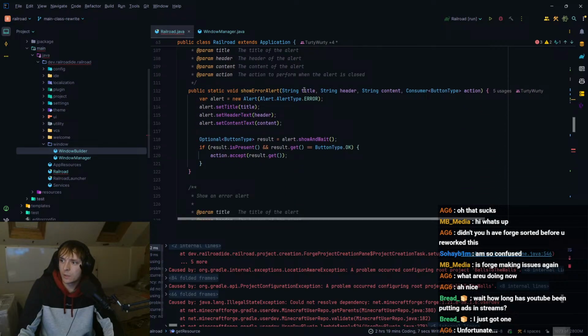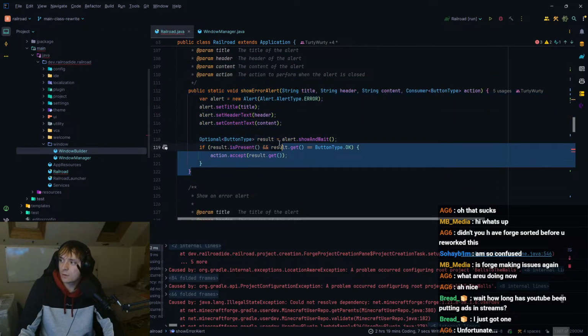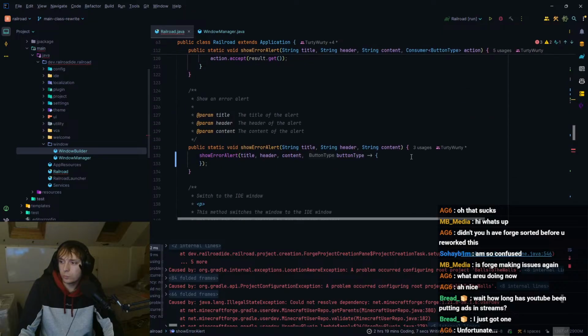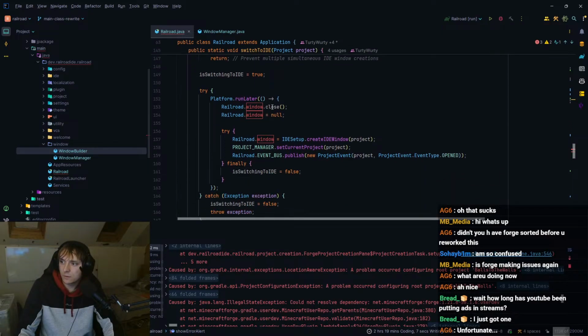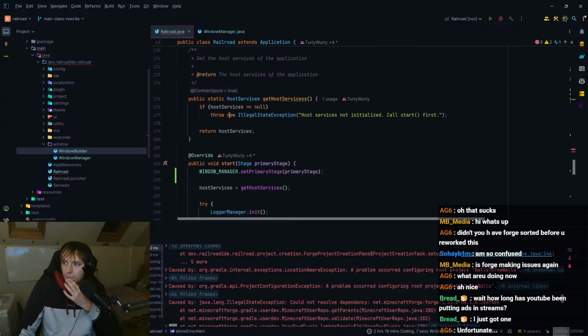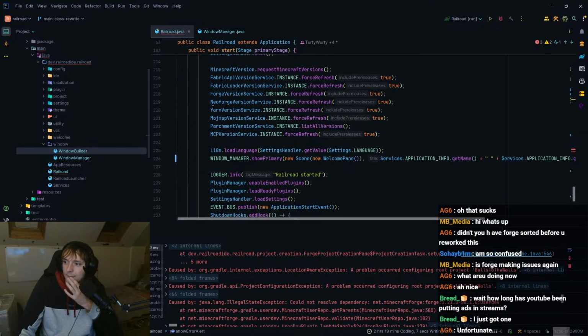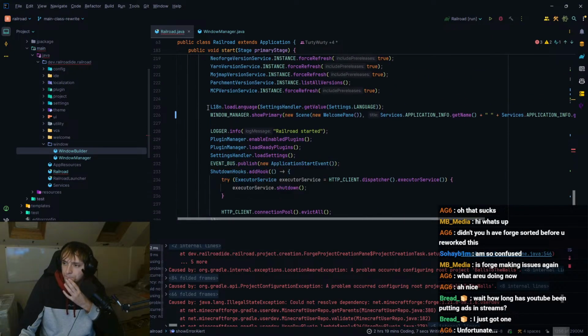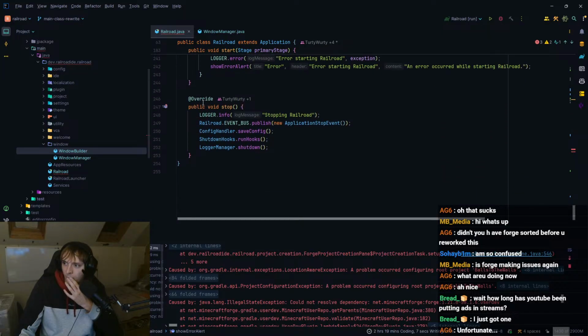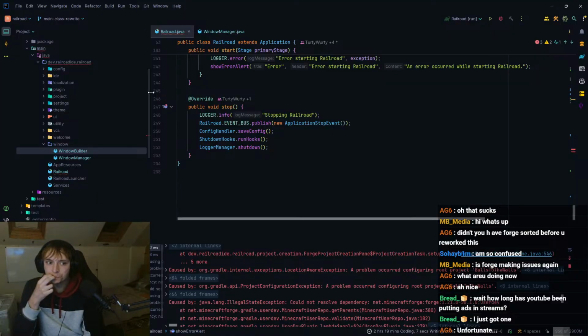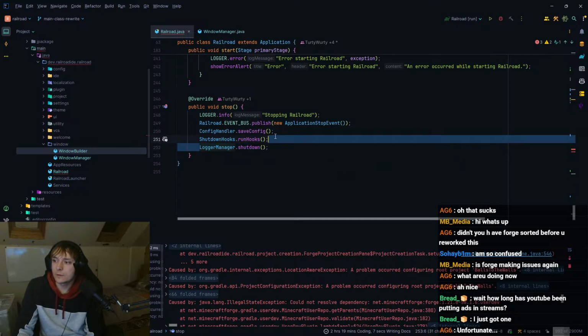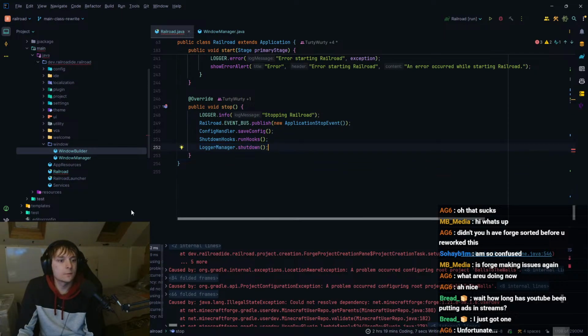Same with this one, show error alerts. We'll come back to those ones. We'll come back to that one as well. All of this is fine. The logger stuff is going to be rewritten at some point.